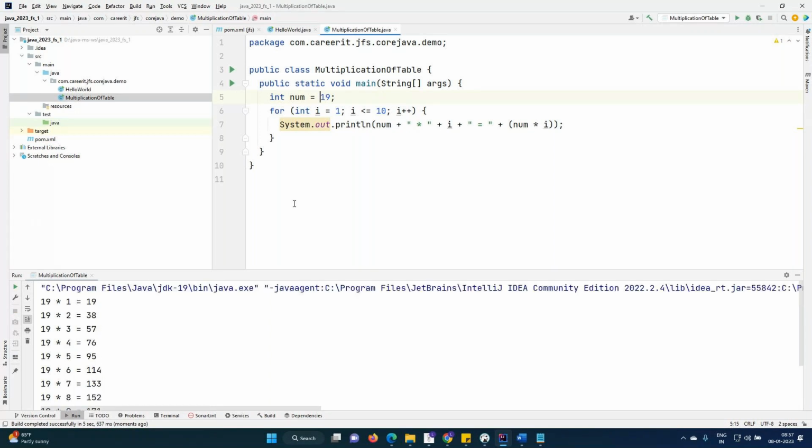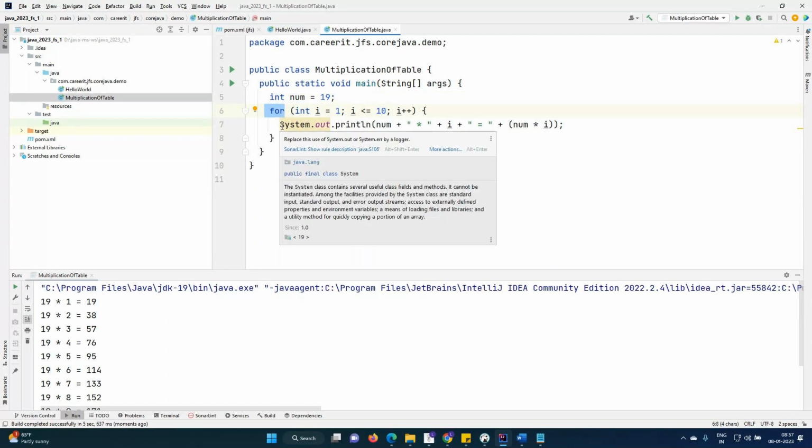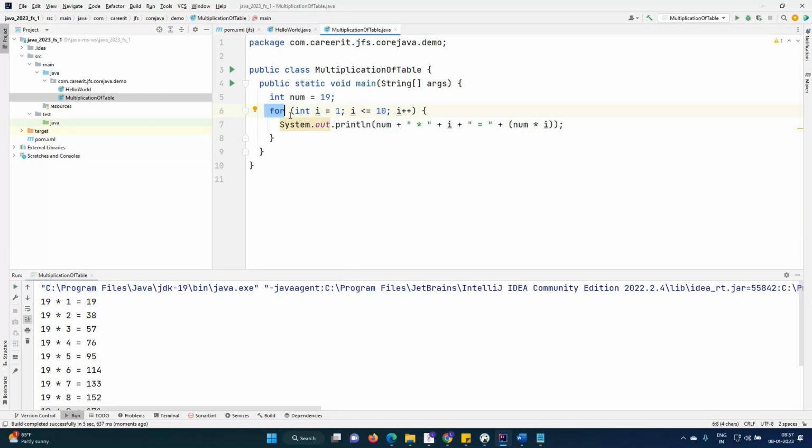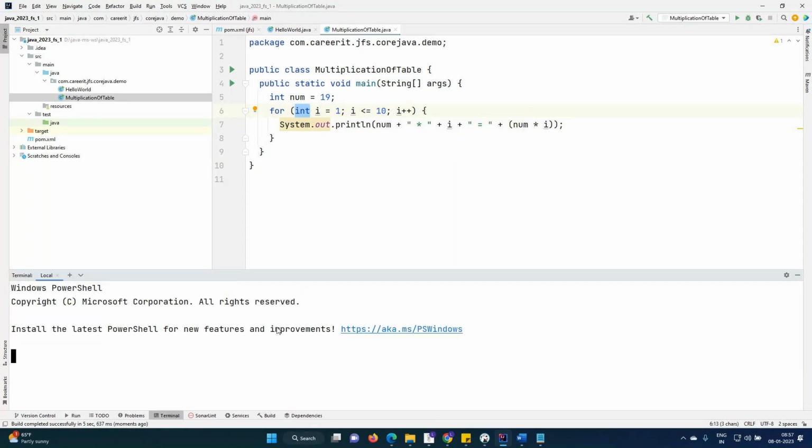Now, when you're learning that, there are a lot of things: what is this main method? What is this int, the data types, and what is this for loop? We need to get familiar with that. What is a for loop and what is i equal to 1? What does it mean? All these fundamentals we'll be discussing from the first class onwards. Okay, same examples. Now you got familiar with Java.